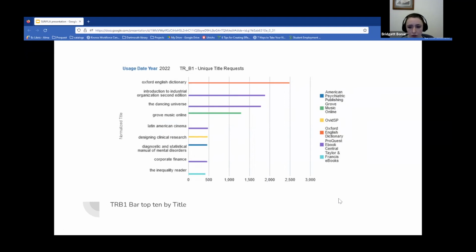This is not necessarily recommended because it does add a layer of complexity that makes it a little bit hard to read. And for some reason, my program really shrinks the bin size when you do this, and I haven't figured out how to fix it yet. But I really liked being able to see that 4 of our top 10 used books were on the ProQuest eBook Central platform. And I think that might help in the future when we're ordering books. If we go, hey, it seems like people really like eBook Central as a platform, if we have an option, maybe we should default to that one.